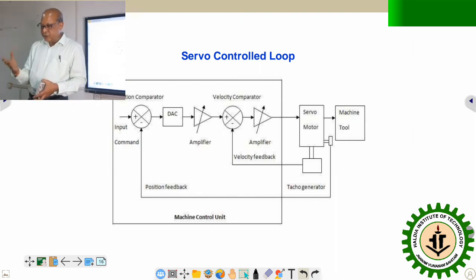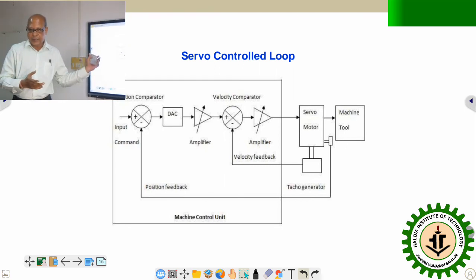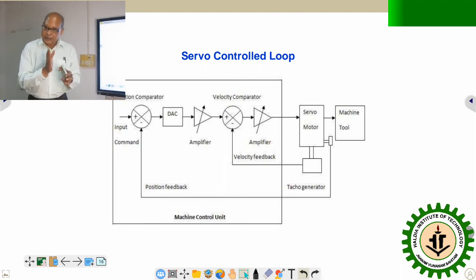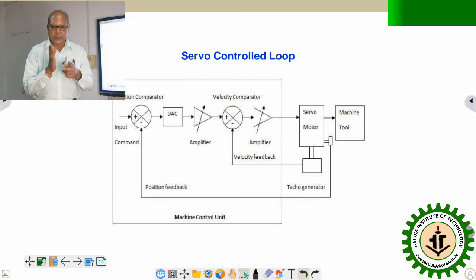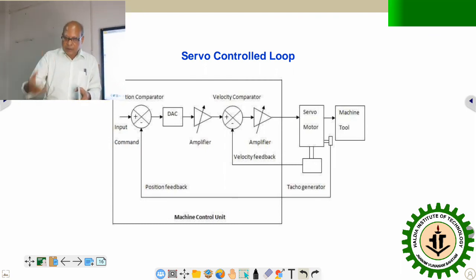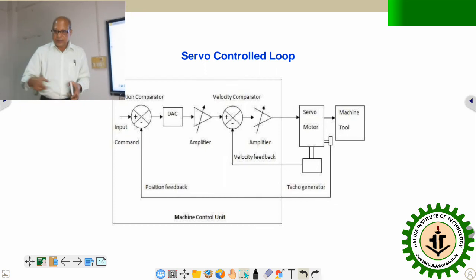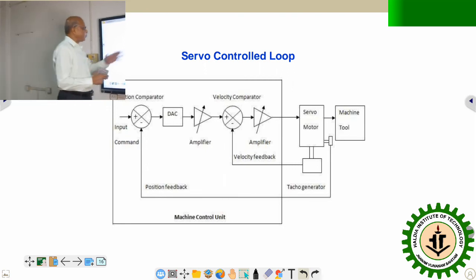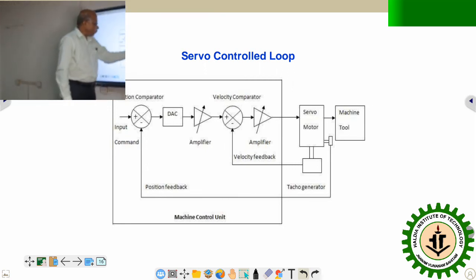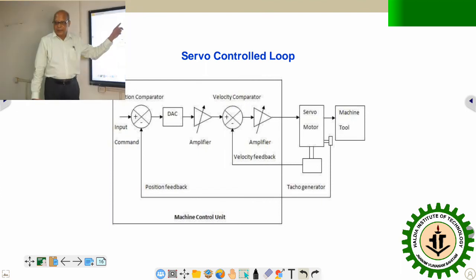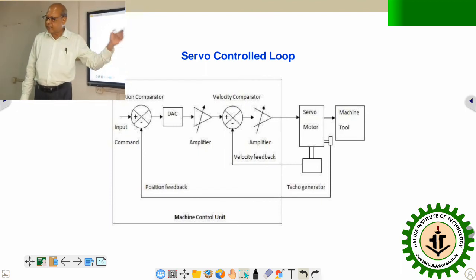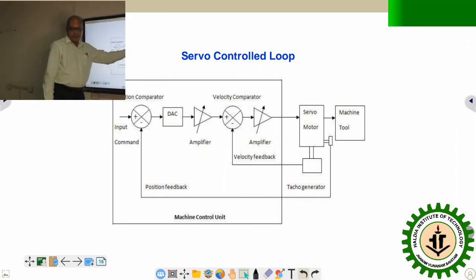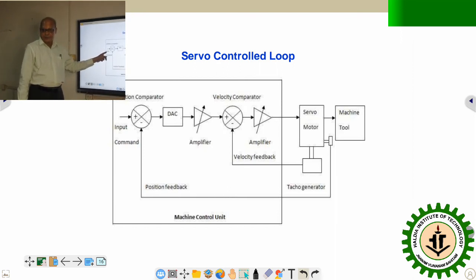Since our objective is to ensure a higher level of accuracy, and that is based on the feedback signal: this much it is rotated, still this much is left. So sensing and acting. That is exactly the meaning of servo. You sense and act. So in the true servo control loop, you see that there are two loops. In the block diagram I had told you there are velocity measurement and position measurement. For velocity measurement, an inner loop is there, and for position measurement another outer loop is there.